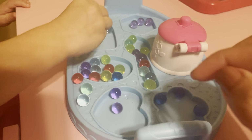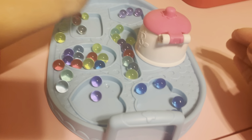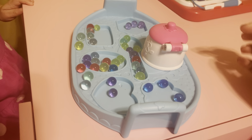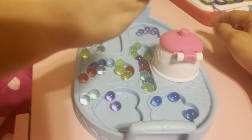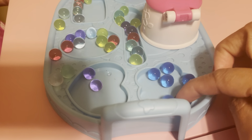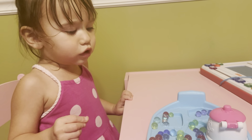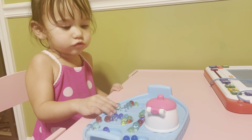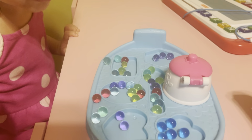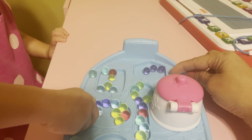That's white. Put the white there. The blue, just find other blue. That looks like a blue. That's white. Put the white there. Put all the purple there. Oh, blue. Good. You found another blue. How many blue? Wait, let's count. 1, 2, 3, 4, 5. So smart. 5 blue. That's right. Put all the purple here. No blue, just purple. Put all in there.